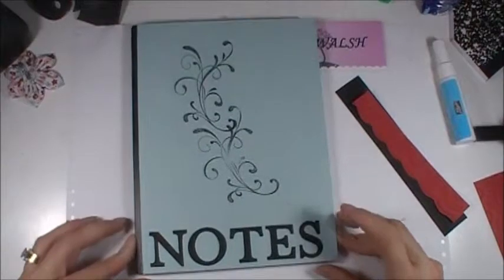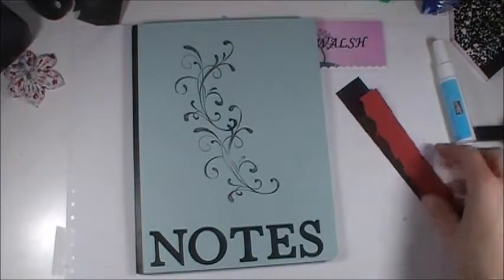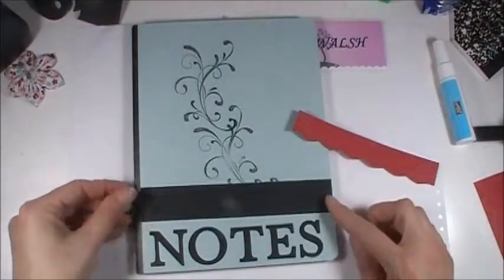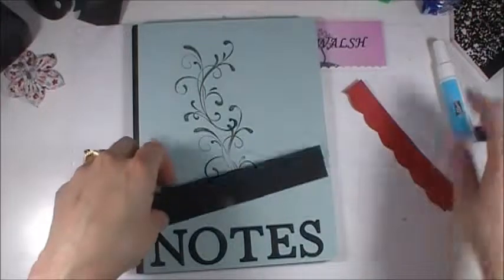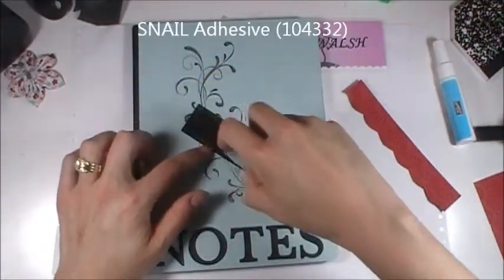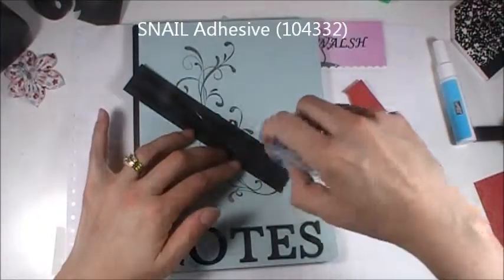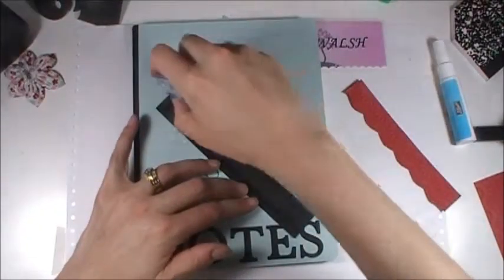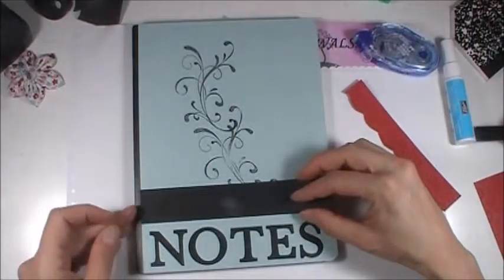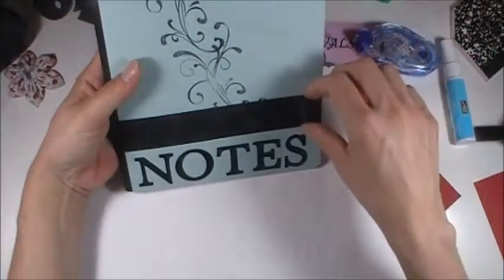Okay, so I've finished up my notes, and now we're going to add on our border. This is a 1 1/4 by 7 1/4, and I'm just going to put that on with regular adhesive. Okay. Make sure it's even before I press it down.